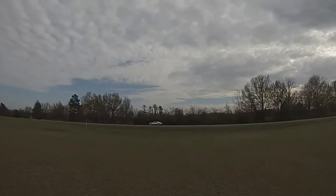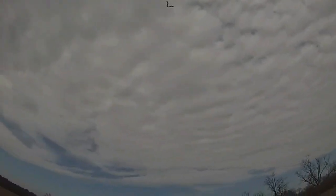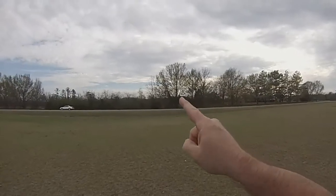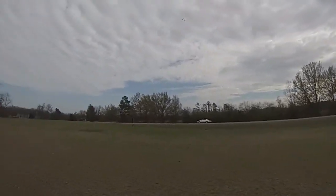Watch her turn. Give you an idea where to stand. See, like where I'm at? Right here. 1, 2, 3. You always have to watch where they're turning so you know where to be.